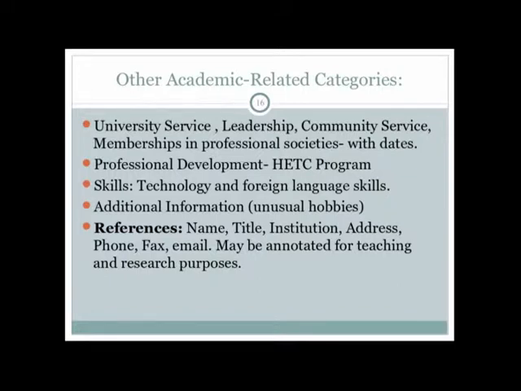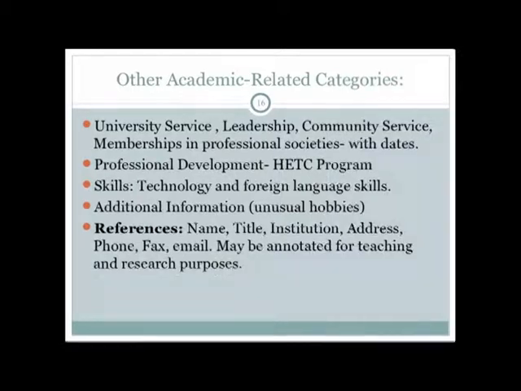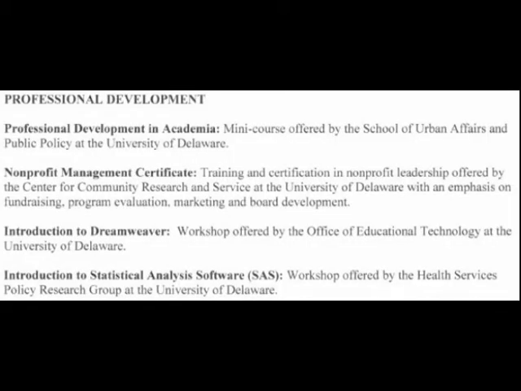Memberships in professional societies with the dates, very important too. You want to show that you have an interest that goes beyond just your immediate universe. You also want to have a section on professional development. Professional development involves things that you do to enhance your skill set. The HETC program, the Higher Education Teaching Certification Program at the University of Delaware, is a prime example of the kind of professional enhancement, professional development you might do. There are also workshops that you take from time to time that make you a better professor, make you a better teacher, make you a better researcher, and those belong in that category.